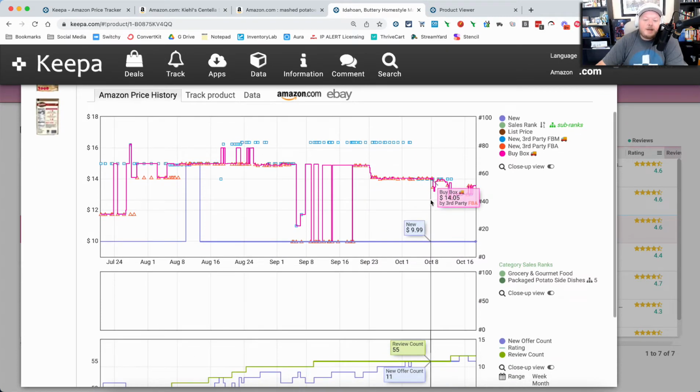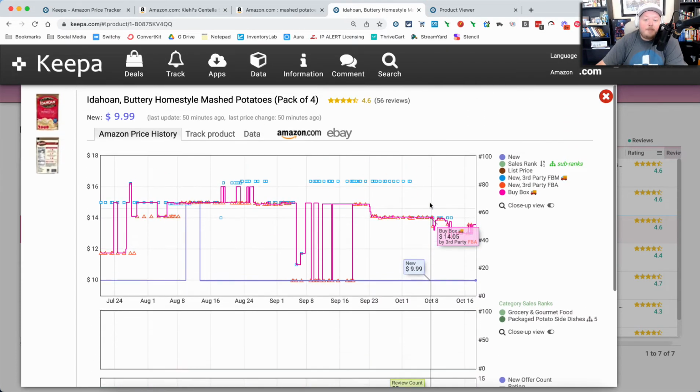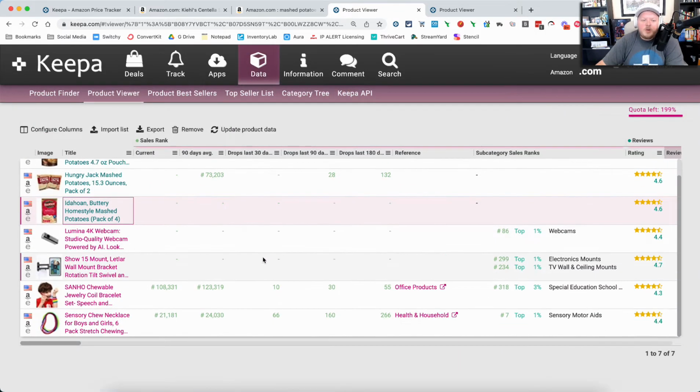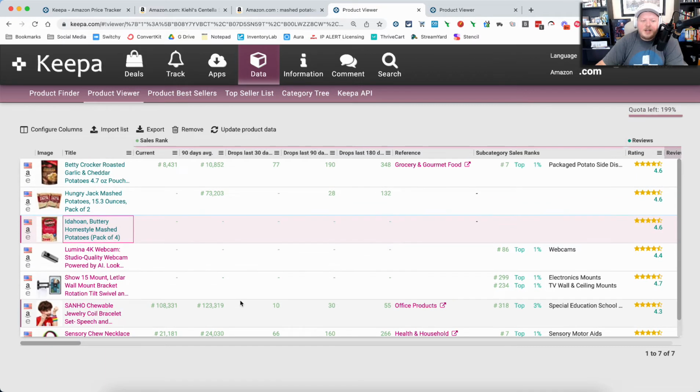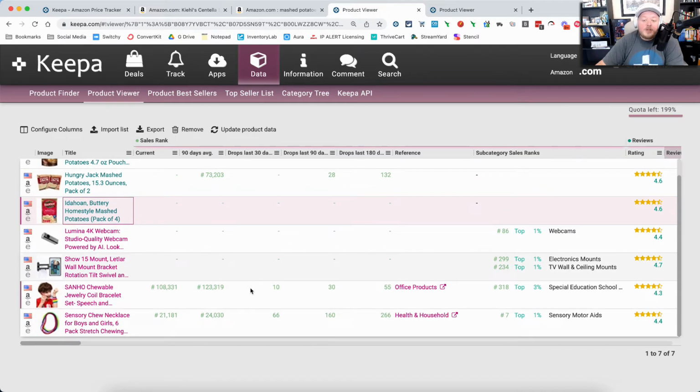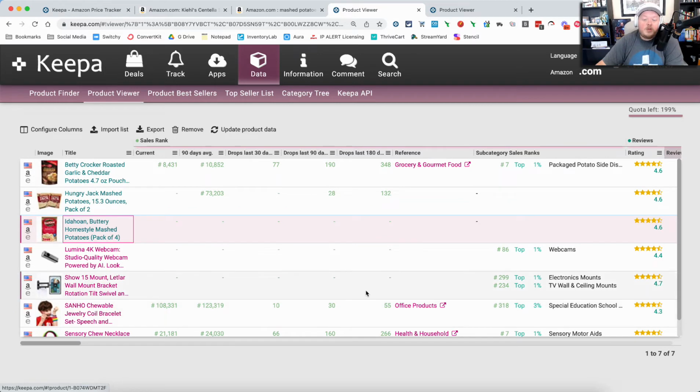But this is something that a lot of people would probably skip over because, again, there's no sales rank. And then, of course, you've got items that do have sales rank, and so on. And it pulls up items that are not even mashed potatoes, but you'll see that maybe some items that are sponsored and things like that, it will show you those as well.